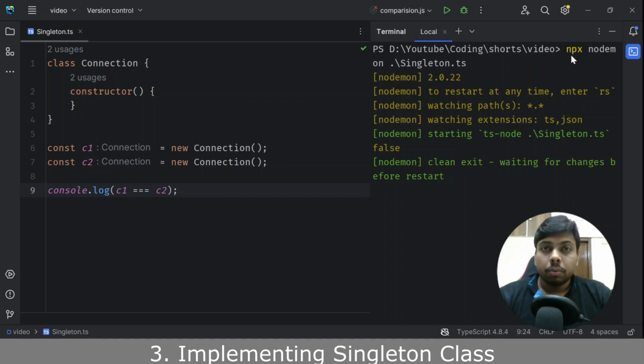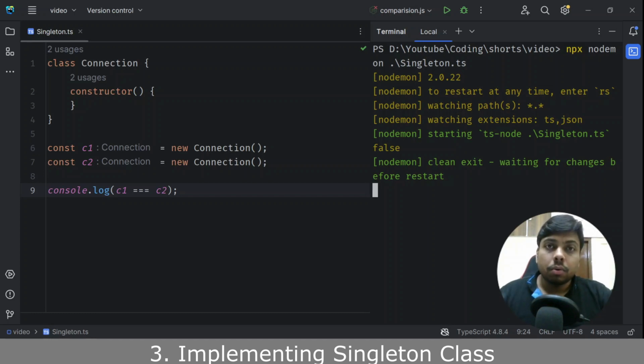So most of the time what happens is when you are dealing with a connection string or file operations, you don't want to have multiple connections open. So in this scenario, what we do is we create a singleton pattern. What happens in the singleton pattern is every time you try to create a new instance from the class, you will get the one and only one object. It will return you the same instance. That way your connection is not overloaded, right? So when you try to create a new instance, you will get only one and only one copy. As many times as you want to create the instance, you will get the same copy.